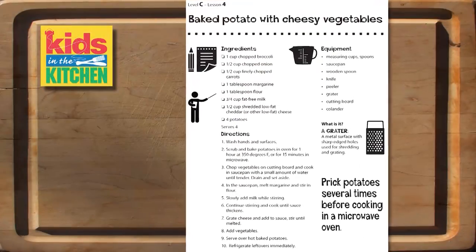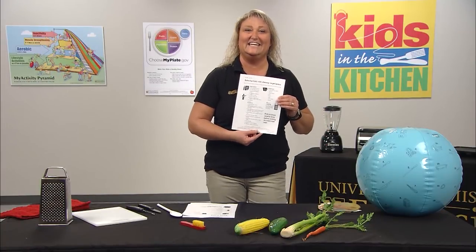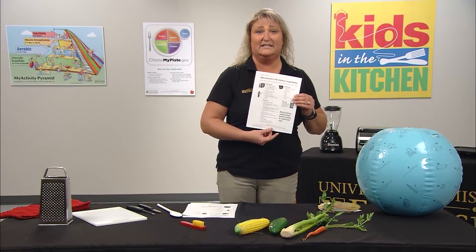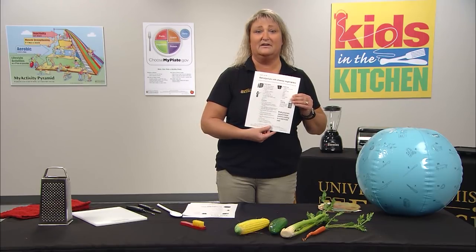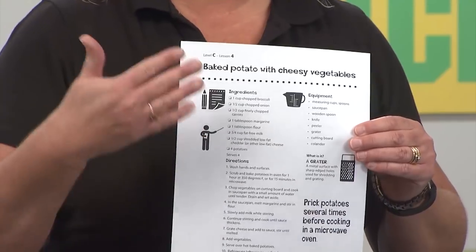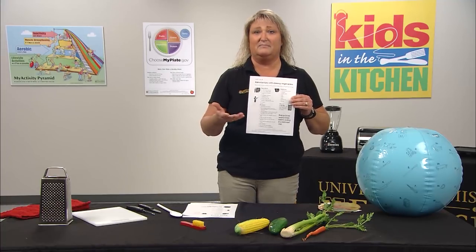Next, though, the baked potato with cheesy vegetables. It's one that you pretty much have to have a kitchen of some sort. First, you're going to do the baked potatoes, which means they're going to use a scrub brush to clean the potatoes. If you do not have an oven, but have an electric skillet or some other appliance that you can use to heat cheese up and the vegetables up, you can use that. I have on occasion gone ahead and done the baked potatoes ahead of time, and that way they just had to do the vegetable mix that goes on top of the baked potato. The vegetable mix is pretty much your cheese, your broccoli, and you can choose lots of different vegetables, and we discuss in this recipe what they call for and how you can throw in other vegetables as well to go on top of your baked potato.